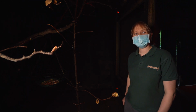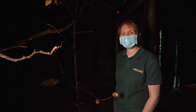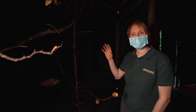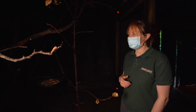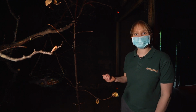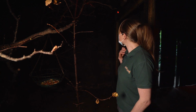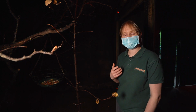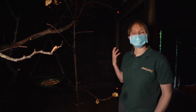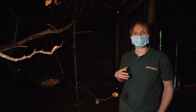So I hope you've been able to see our bats a little bit closer, hopefully flying around me as I'm stood here talking about them. So another example of an animal we would find sometimes flying around the emergent layer. Other animals would include, for example, ones like we've got in Amazonia would be the butterflies that we have. Usually through the summer months we keep those at the moment. And also things like our Amazon parrots, orange-winged Amazon parrots that we've got, and several types of monkeys will live at the tops of the rainforest as well, because although they can't fly, they're extremely good and agile at climbing in the trees.